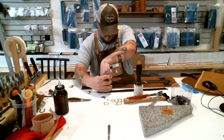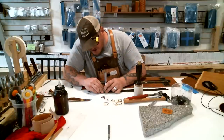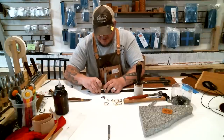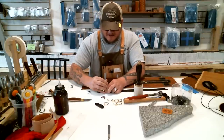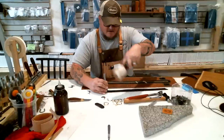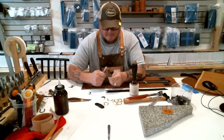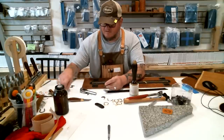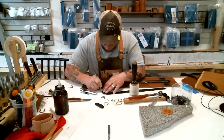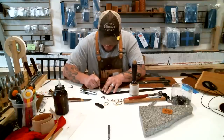When I'm doing copies like this, using one to measure the others, it's very, very important that I use the original one every single time. Don't use a copy of a copy of a copy, because every time it'll get a tiny bit bigger or something, and whatever the flaw is, it will continue to exaggerate itself between the copies.